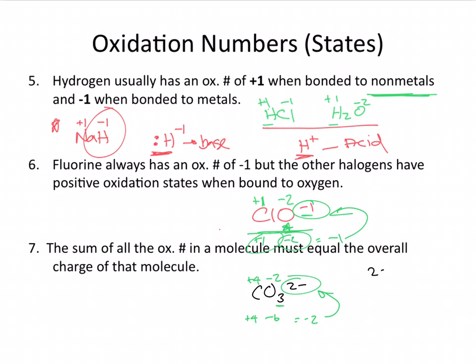Now, if there is no charge to the molecule, if it's neutral, let's look at H2O, that's a neutral molecule. The oxidation number here is -2. Each one of these hydrogens has a +1 oxidation number, so -2 + 2. Why? Because there's 2 hydrogens, each with a +1 oxidation number, and that will give us an overall charge of 0, which matches with the overall charge of the molecule of water.